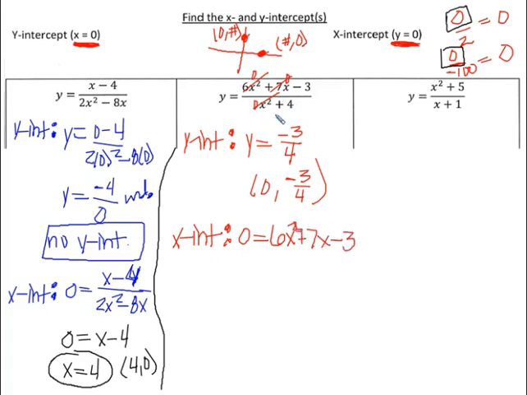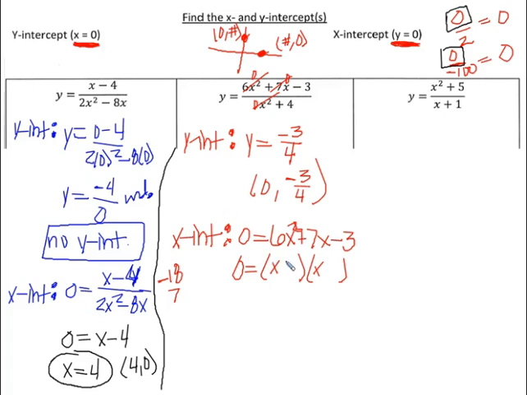Okay, we don't care about the bottom, that's just finding the domain. The x-intercepts are focusing on the top. So our little squared here is cluing us into factoring. 6 times negative 3 gives us a negative 18, but we want to add to 7. So two numbers that multiply to negative 18 but add to 7 are, what do we have?